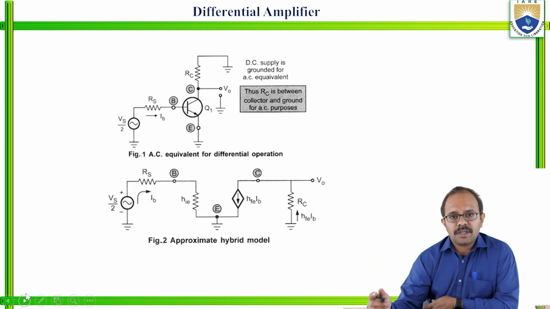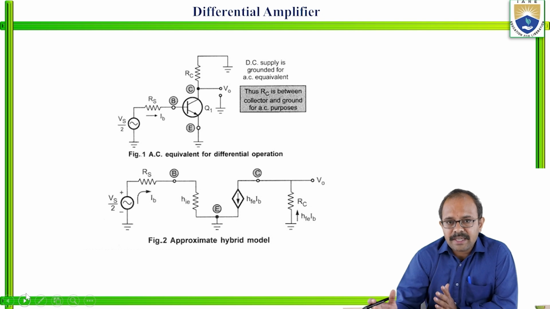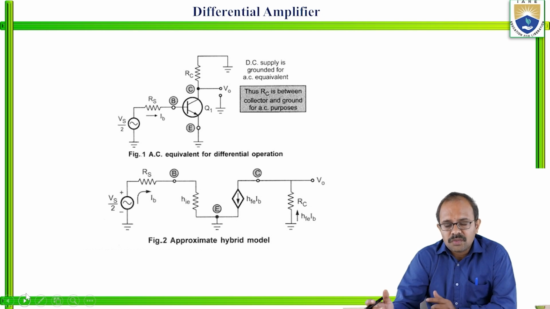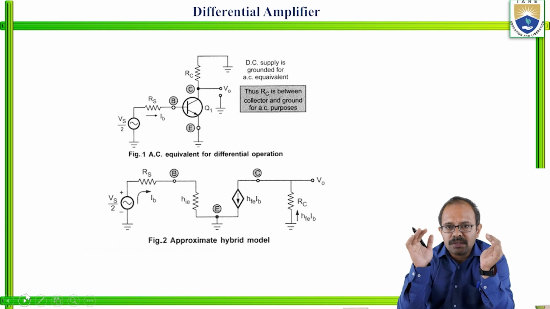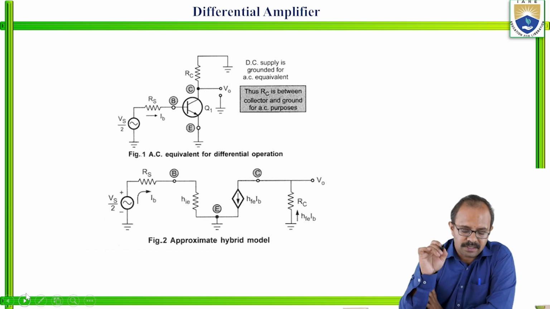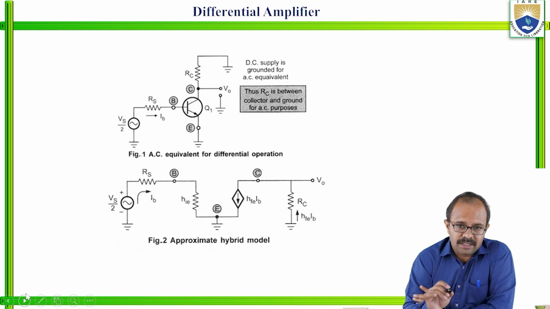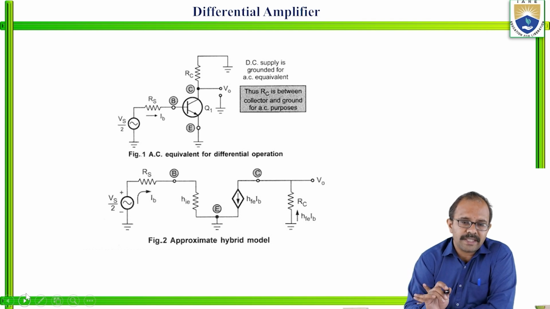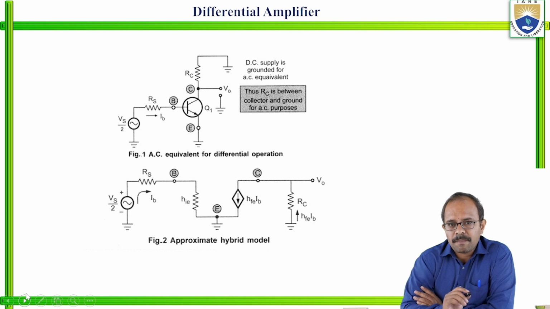We can find the same thing in the very beginning of the circuit. So what is the construction here? Both the emitter terminals are tied together through a resistor. That's what we said. So another thing, how to perform the AC analysis? That is a big question. How to perform the AC analysis?